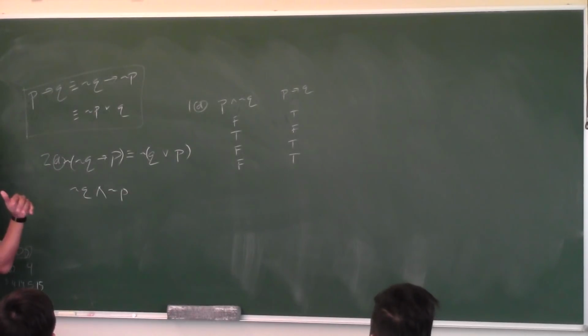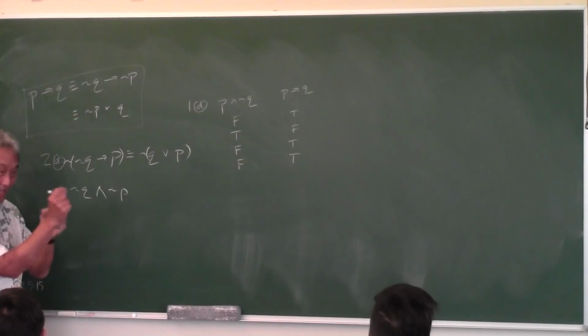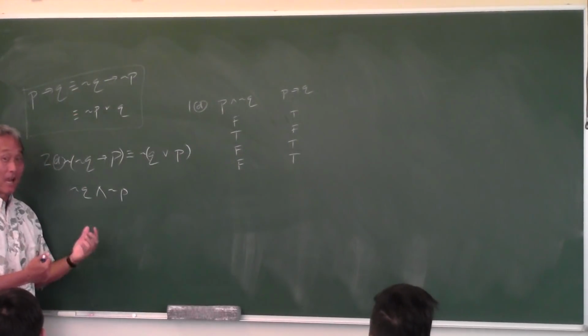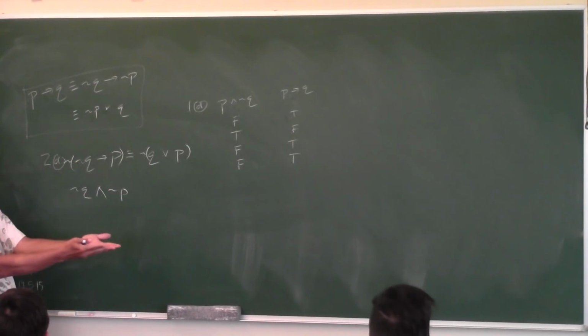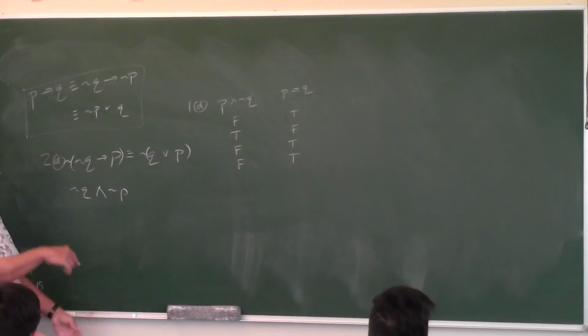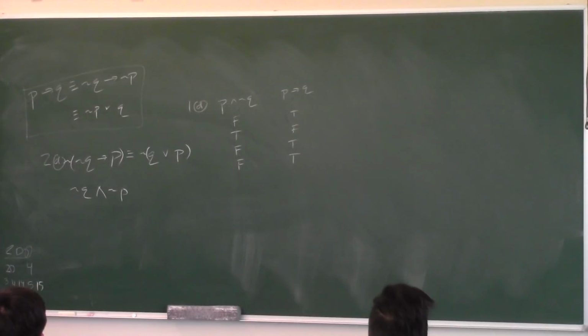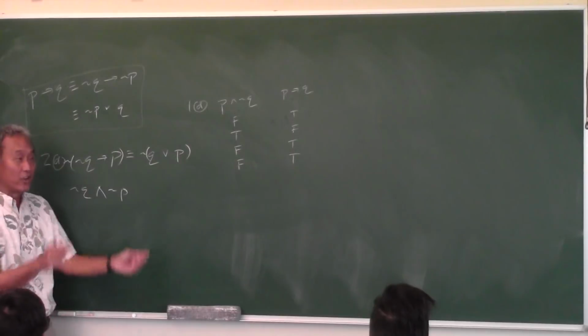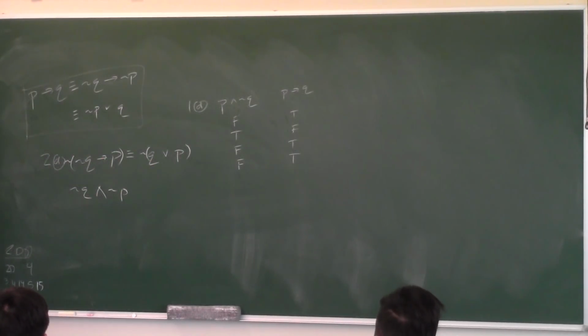Okay, so Mr. Park, let me understand this. In order for me to get this, I have to know which statements are logically equivalent to which exactly. Exactly. That's why in your notes it says some important equivalent statements. That is important, because if you don't know which statements are logically equivalent to each other, you cannot do things like this. Then you just have to memorize all these different things, and why memorize 50 things when you only have to memorize 4?